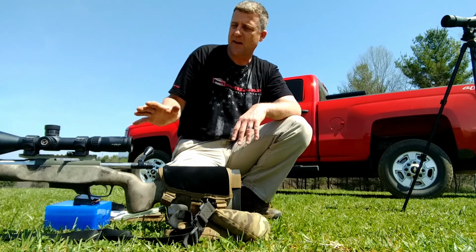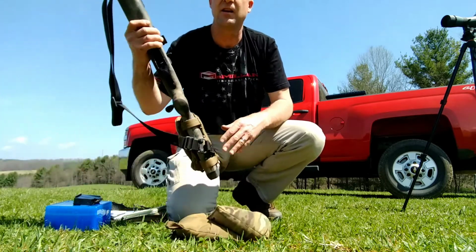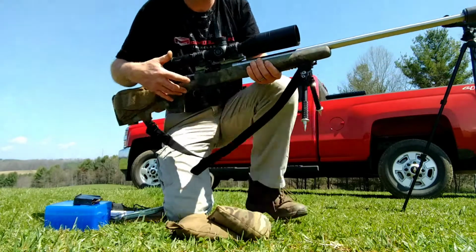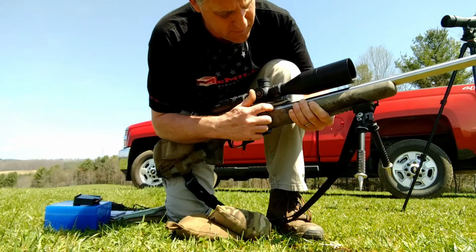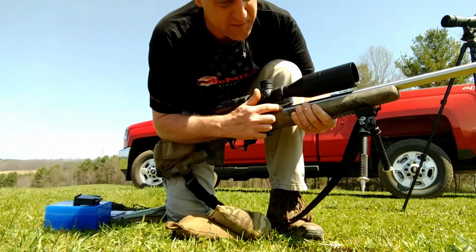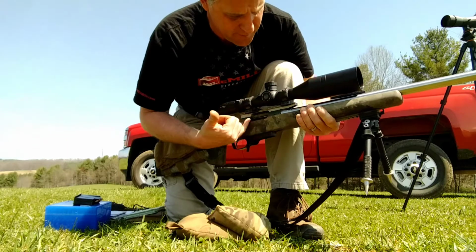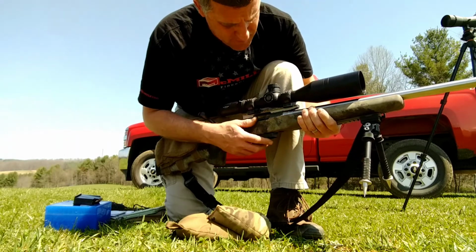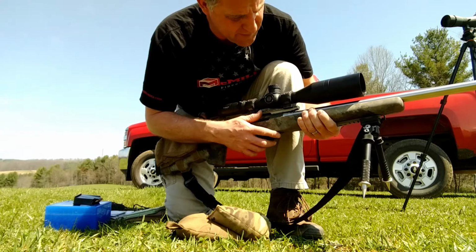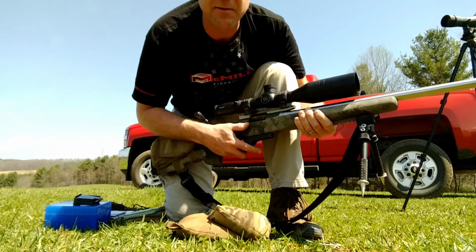And on this Remington action, like I say, it's untrued, but I use the Remage nut. I don't know if you guys can see it, but basically it's like the Savage barrel nut. You use the oversized recoil lug with the nut. So just like a Savage, it enables you to put your barrel on and set your headspace with the go gauge, no-go gauge, whichever way you want to go. I just use a go gauge and use tape to make it a no-go. Set your headspace, tighten your barrel nut just like a Savage, and you're ready to go.